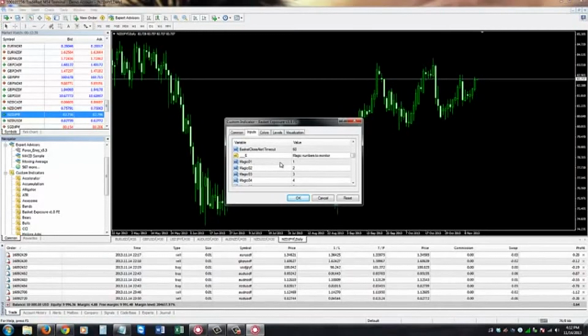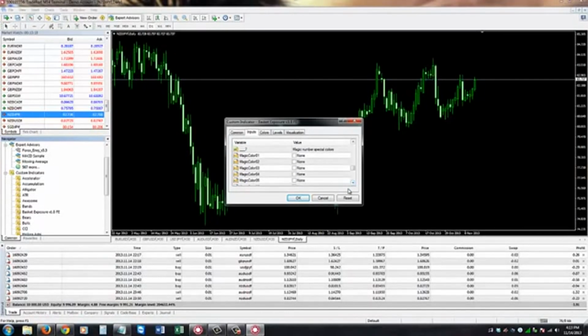The Magic 01 has a value of 1, which is the same magic number the Euro US dollar has. The Magic 02 has a value of 2, which is the same magic number the Great British Pound US dollar has. You may have given a value of 11 or 101 to the Euro US dollar, so here on Magic 01 you will have to put 11 or 101. It has to be related. So we will not change it, it is by default.